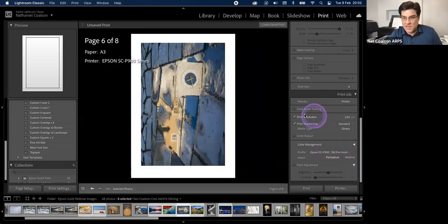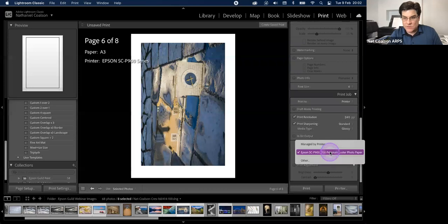Okay, so you can see that we're working top to bottom through the panel. We've got the correct printer selected in the page setup. Again, page setup is always the starting point. We've selected our paper size and then told Lightroom what resolution and what sharpening to apply. Last but not least, we choose the correct printer profile. And again, it's the printer and the paper together in the profile.